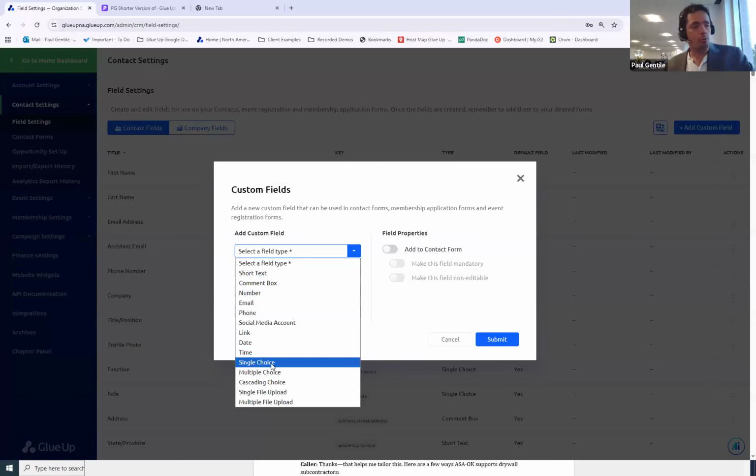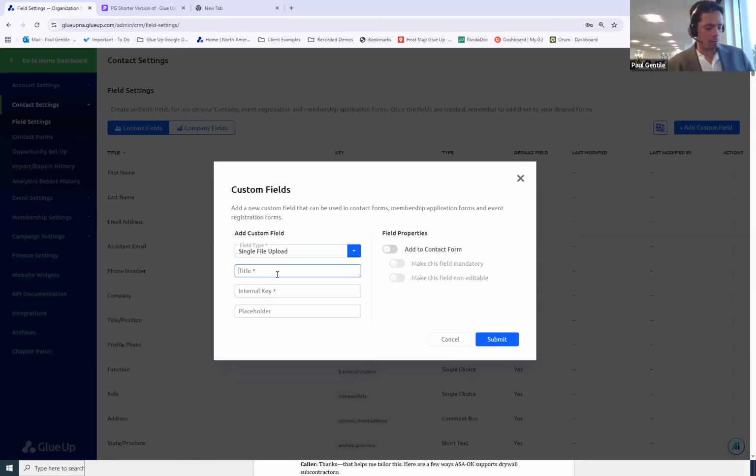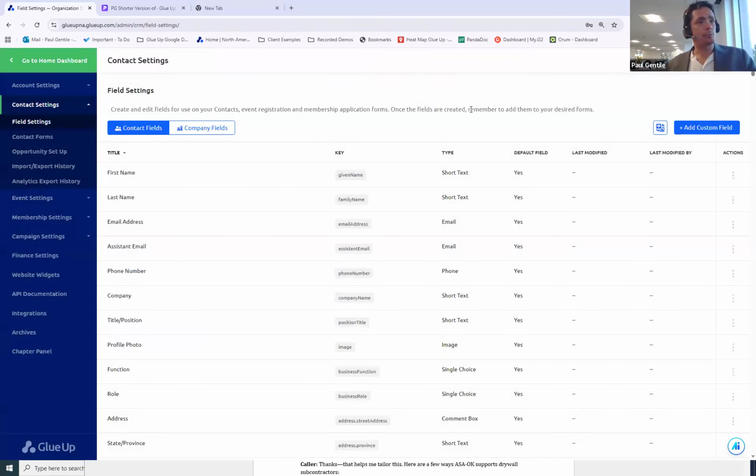You can do single choice or multiple choice options, or you can do file uploads. So for instance, if we wanted to have people upload their business logo when they're applying, we just do this, type in logo, make it mandatory, and that way, we already have their logo collected there. So it's in our database, and then it's going to be easier to put it up on the directory, right? So that's what it's like to create a field.